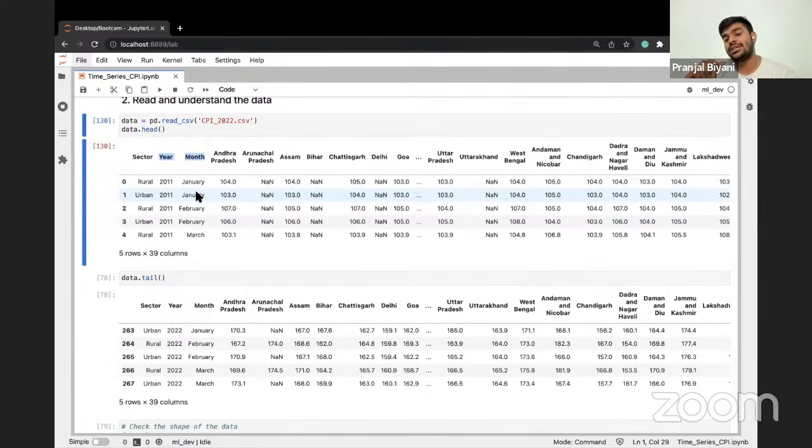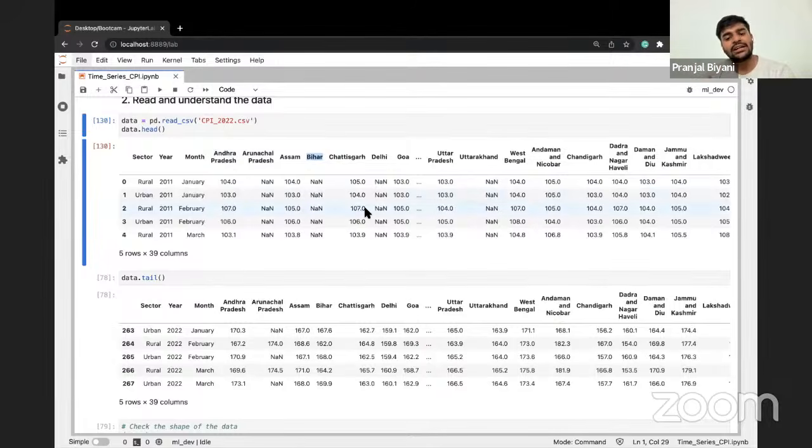Every time you get a time series data, your focus should be to clearly understand the time period. Is it monthly, weekly, daily? What is the frequency of the data? And then by each state, you get the consumer price index, right? There are missing values in some states. That can be because the data was not collected, or it was wrong, or anything else, right? But largely it will be because there is some data issue.